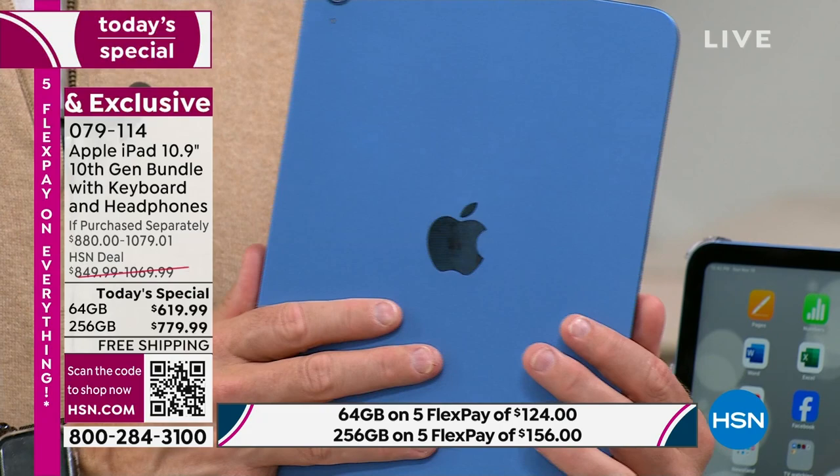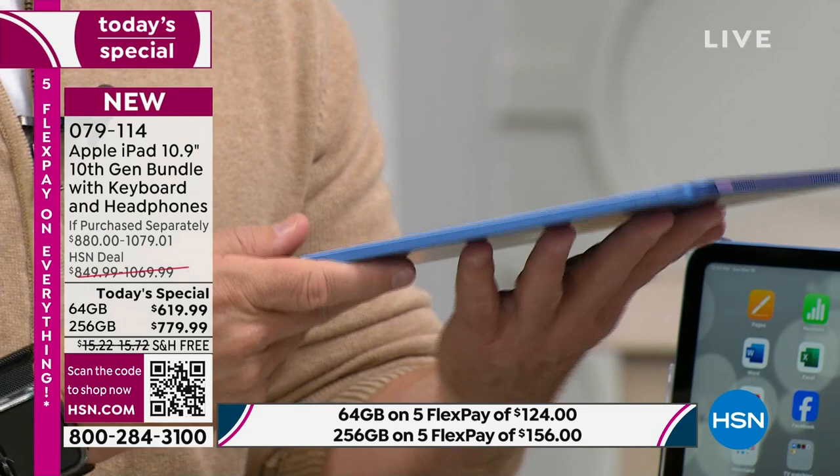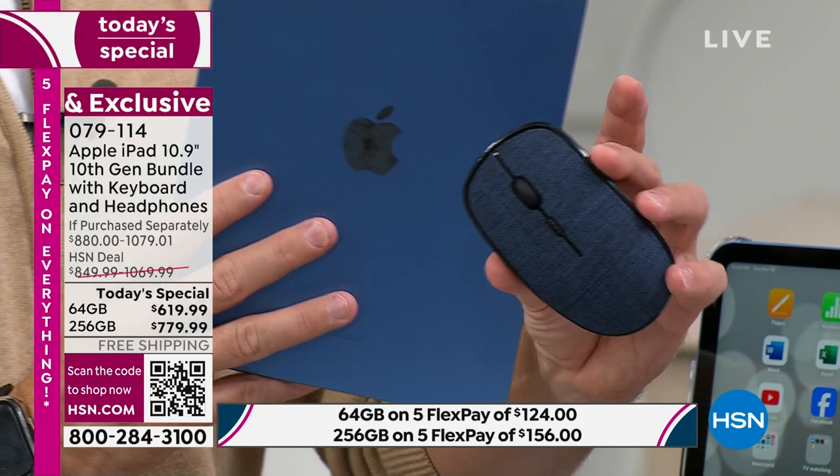But now, they are saying, with the upgrade in terms of that processor, computing going forward will be tablet driven. My computer at home has half the memory of what I have in this 256 gigabytes. Normally when we include a mouse, it's a mouse with a computer. We're pretty much doing that right now. And actually, I want to show you before we get any further how this kind of works.